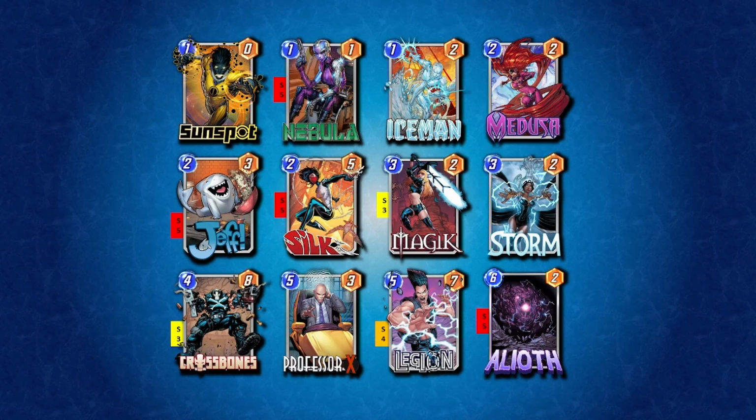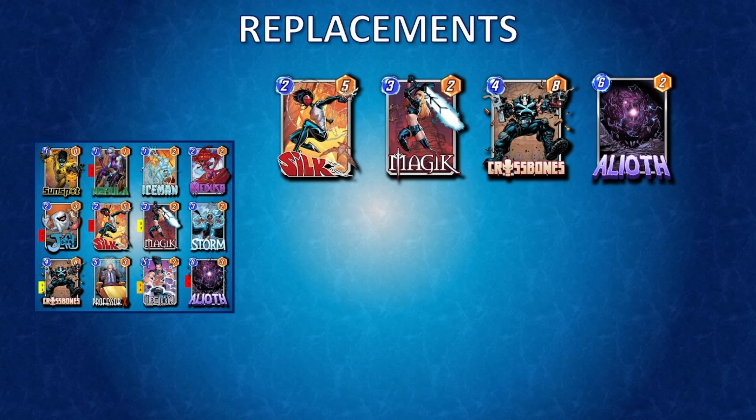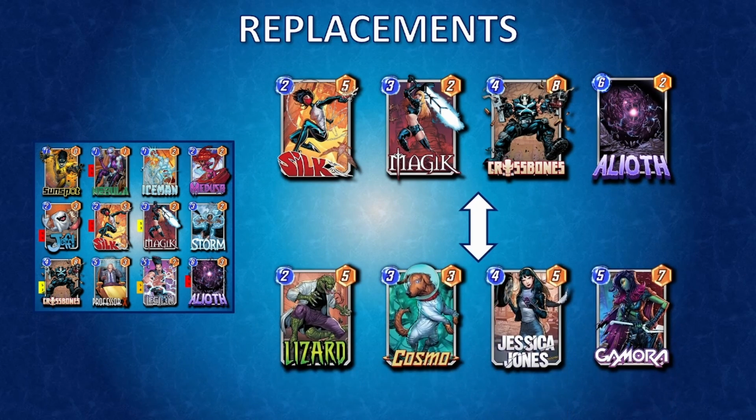So to start the dive into the details of this deck, you can see it has a good number of Series 3, 4, and 5 cards in it. However, some of them are replaceable, but I would not recommend trying to replace Legion, Jeff, or Nebula. If you're going for a lockdown deck, they are pretty much a core package. You're not going to find good replacements for them with lockdown. But for the cards that can be replaced, I would say Silk, Magik, Crossbones, and Alioth are all very replaceable, even with some pools 1 and 2 cards like Lizard, Cosmo, Jessica Jones, and Gamora. Okay, so you can replace cards here. You just have to really try and keep good stat cards because we want strong early power and good tempo.